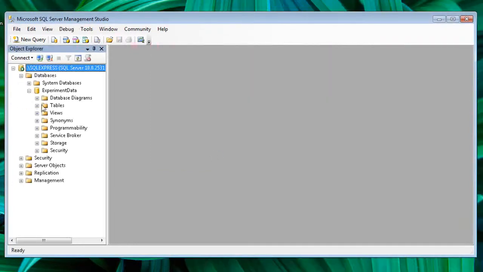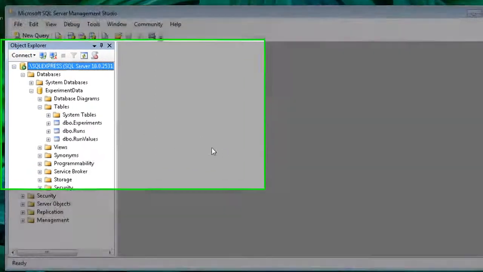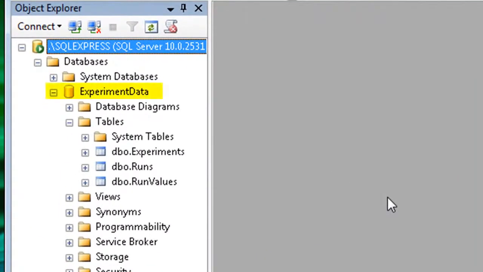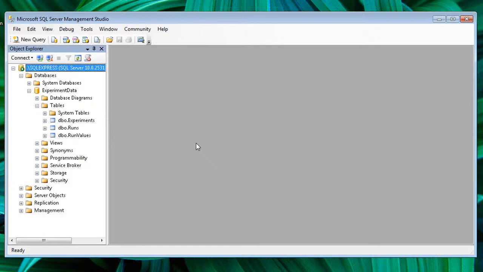In our first video, What is a Relational Database?, we introduced a fictional database that contained experiment data. This database has three tables: experiments, runs, and run values. Recall that relational data is often separated or normalized into distinct but related entities, as we see here. A query is just a question about the data. For example, your manager or professor might ask a simple question, such as, what experiments does this database track?